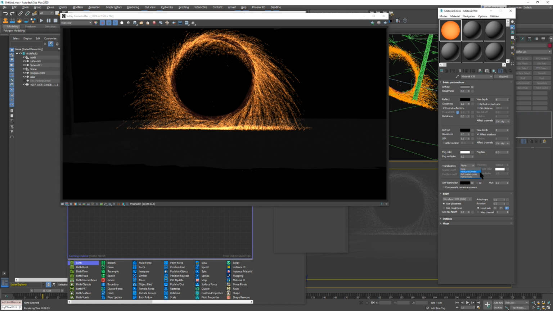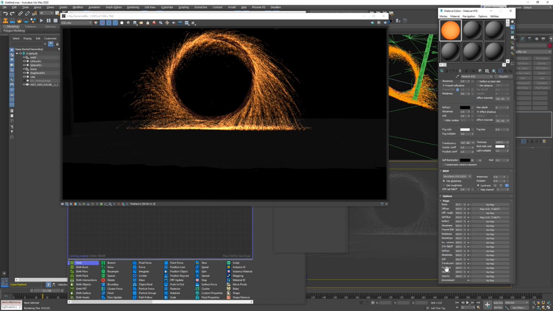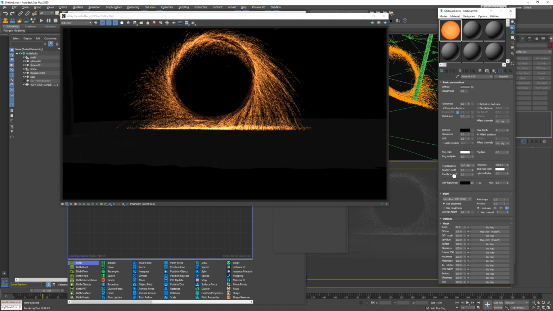We could try translucency, which is not the same, but if we want to throw translucency on, obviously transparency or opacity is down here. Usually with sparks, I like to throw a lot of spec on there, and the reason is just that from certain angles, things will get brighter or lighter, but in this case, I don't think we need to worry about that too much. So I think overall, the shader is looking really good.